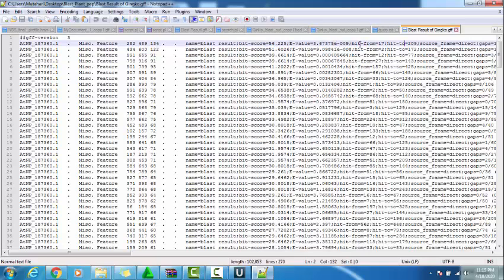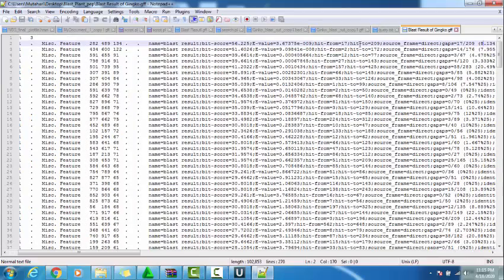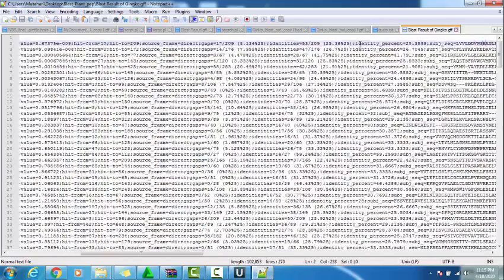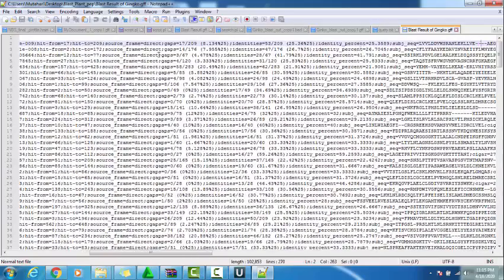And you can go from here to the details about the similarity between the query and the target sequence. This is the number of gaps, this is the percentage of gaps, identities, this is the percentage identity, this one is very important, and the bit score value is also important.